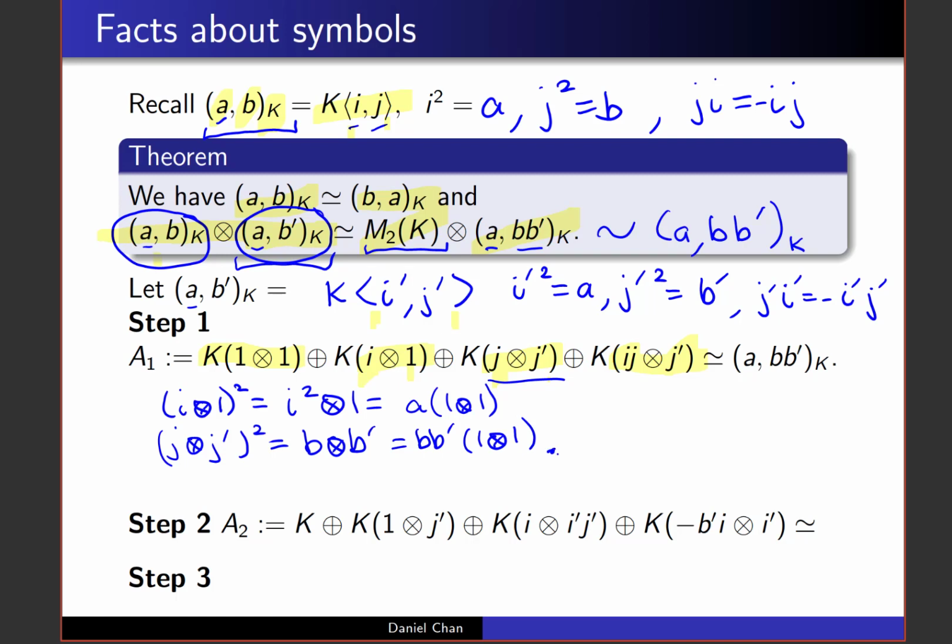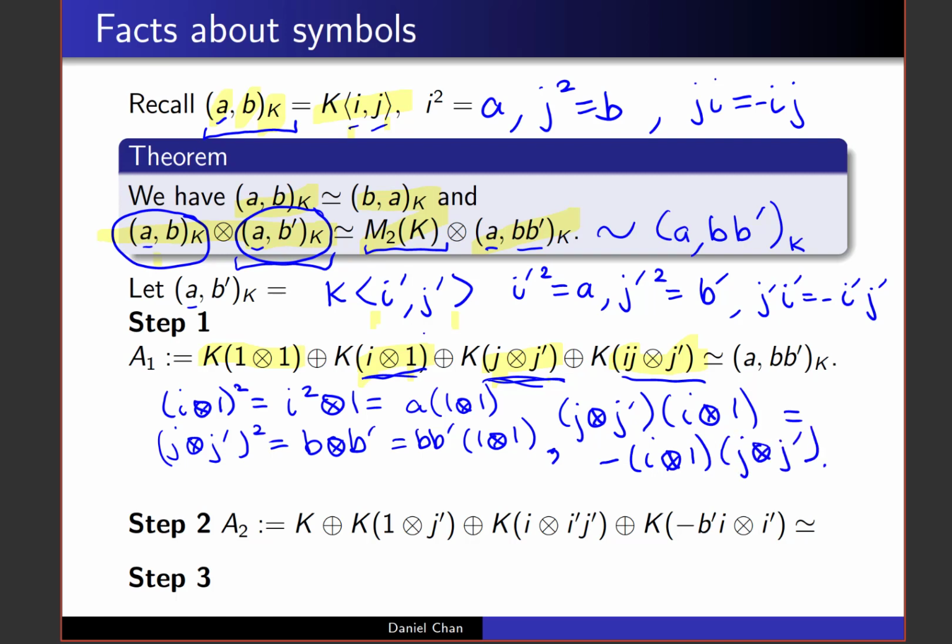And the other thing that you'll note is that, well, okay, so that means that when you look at the algebra generated by this element and this element, you don't need to go to higher powers than 1. Okay, but what about how do they multiply together? Well, if you just multiply this one with this one, we saw we get this one. But what about in the reverse direction? So j tensor j prime times i tensor 1. Well, of course, the i skew commutes through this j, so you'll get a negative sign, but the 1 commutes through the j prime. So this is just negative of i tensor 1 times j tensor j prime.